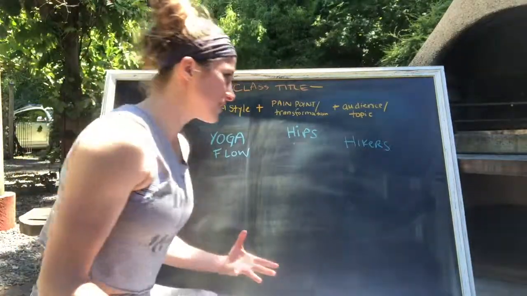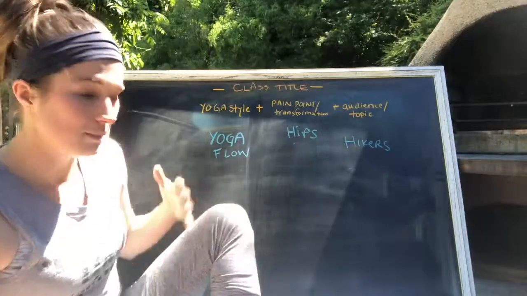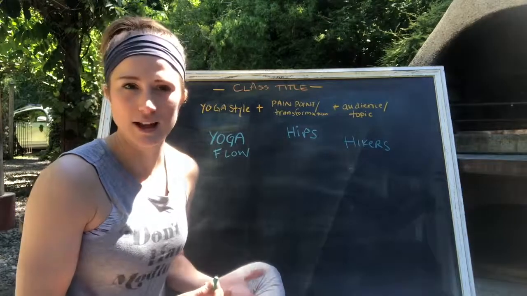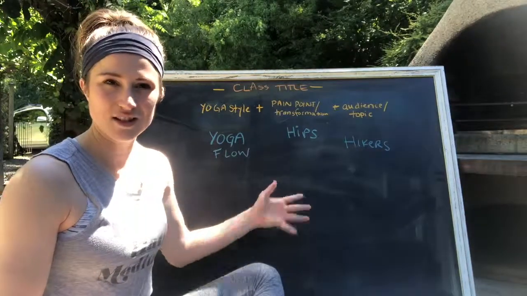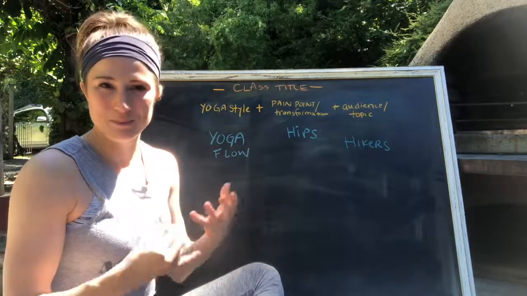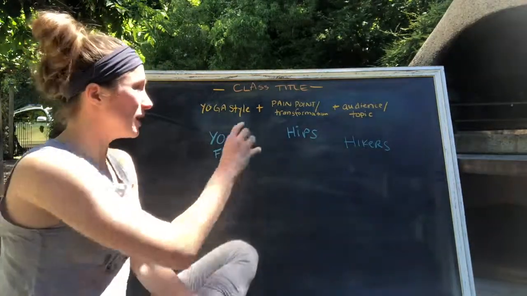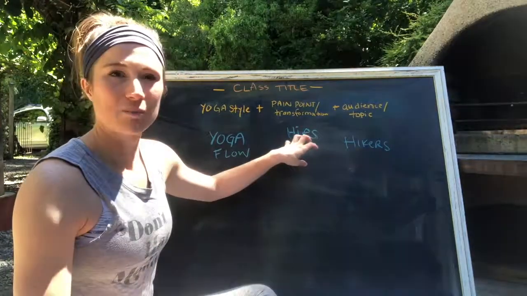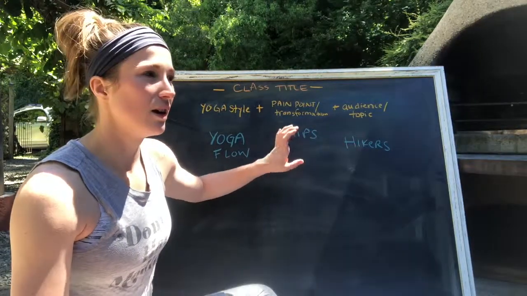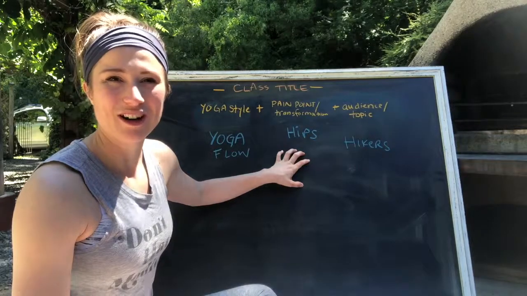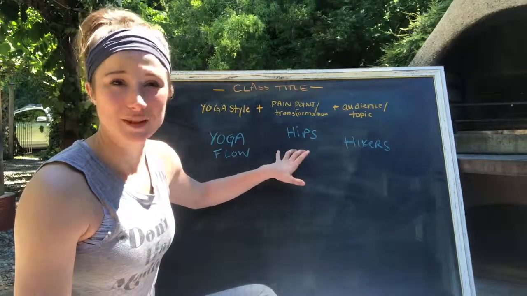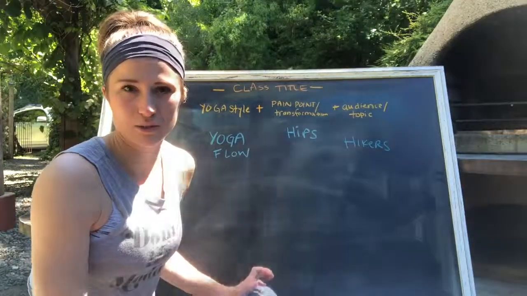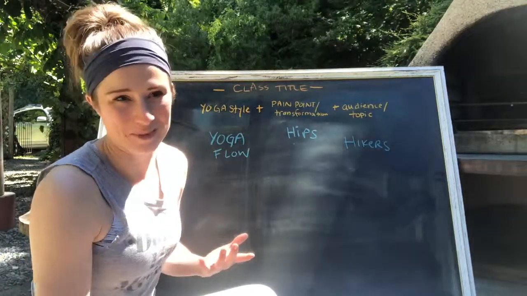To name our class, and you don't have to actually name your class on the schedule as this, but as you walk into class, you say, hey, this is a yoga for hikers class. Today we're working on such and such. It's just kind of fun to pick a name or pick a main theme around it. This could be a physical pain point, or it can be an emotional pain point. So you can also say for encouragement, or for gratitude, or for happiness, or for strength, for flexibility, just in general. You can do a lot of different things. For this one, I'm going to just do the physical component of yoga for the hips in hikers.